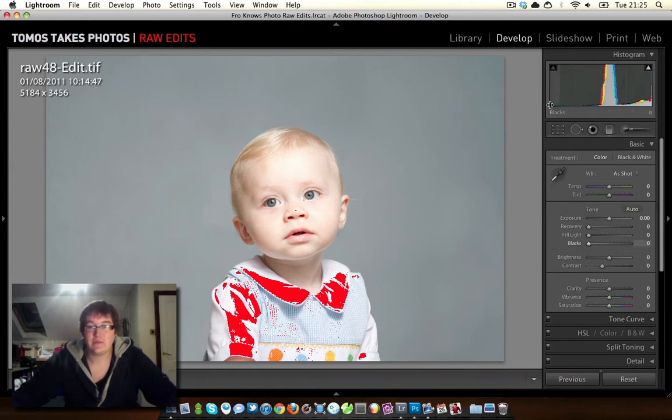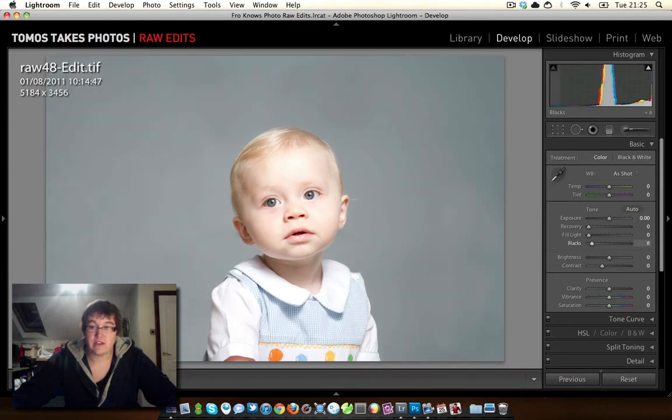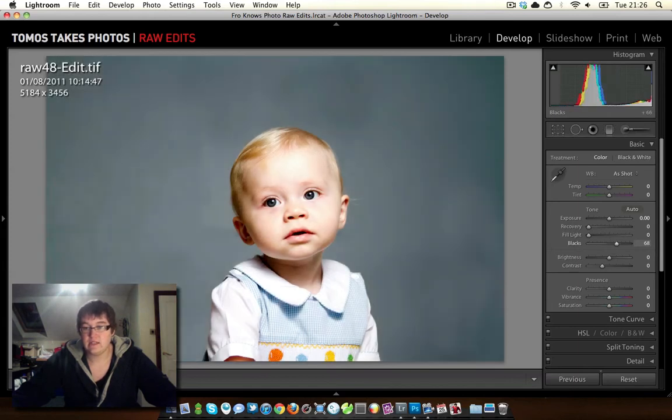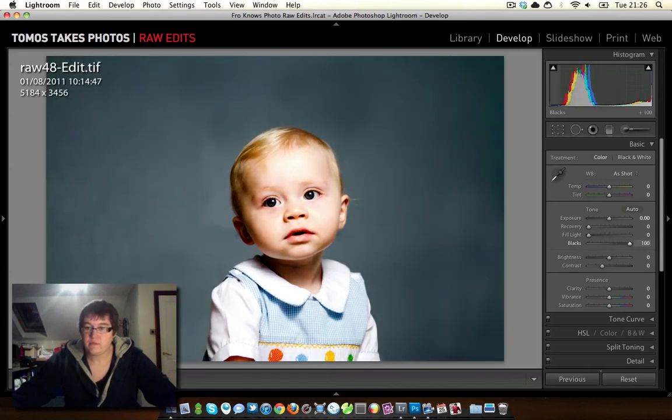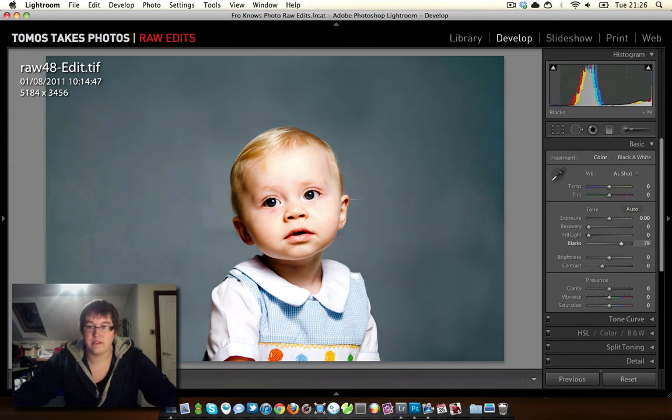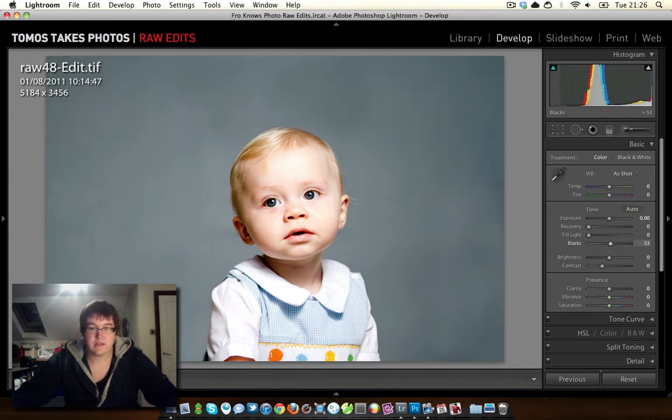Okay, so using the histogram, I know that I need to bump the blacks up on the image. So I'm just going to drag where the blacks are, and if you keep an eye on the black slider here, when the image came into Lightroom, it was at 0. So when I grab the blacks and drag it right across, as you can see, I'm affecting the blacks and I'm affecting the histogram here. So you just keep on playing with it and dragging it across like so until you find something that you like.